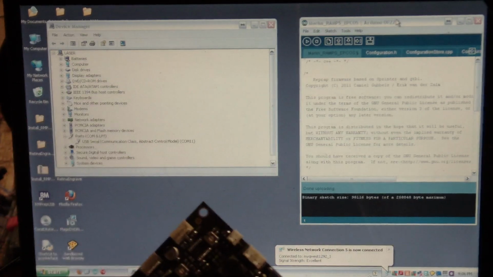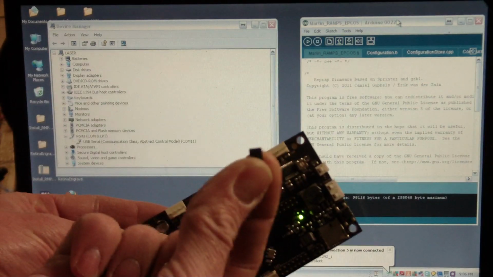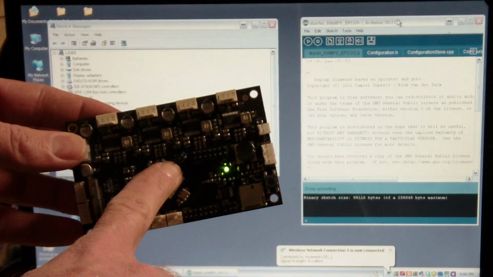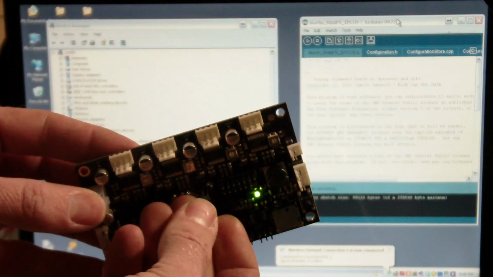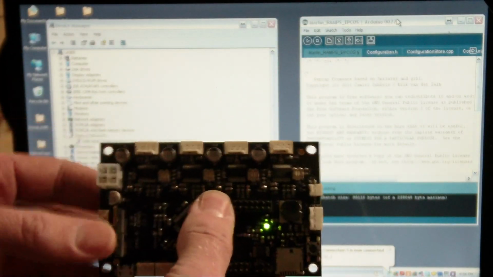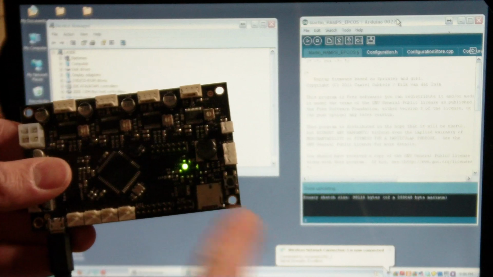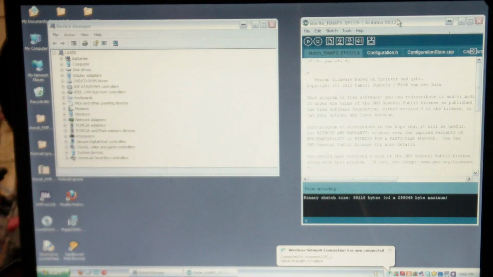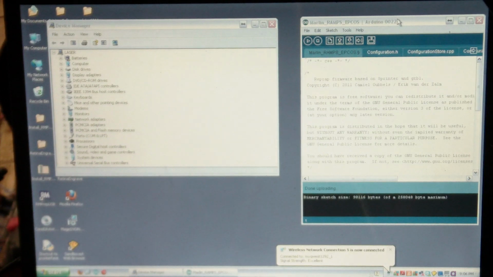To upload firmware, you're going to either want to get a little boot jumper or just something metal, and you have two little boot pins right in the center of your board right here. If you just put the boot jumper on there, and then we have a reset button by your SD card. If you press the reset button, your computer is going to redetect your board, but with the boot jumper installed, it's going to put it into bootloader mode.